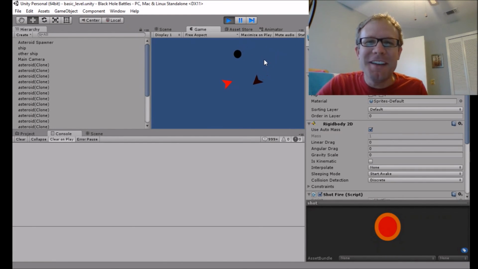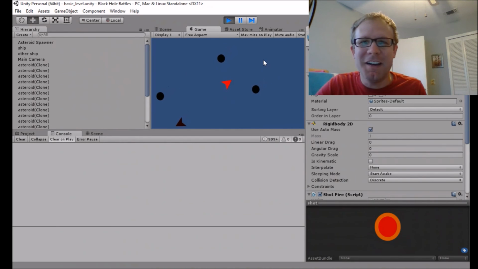Oh, my gosh. I have the basic premise of the game. I am so excited, y'all. We are an hour into programming this thing, and I've already got the basic premise for the game working of avoiding the black holes. Right now, they're not exerting too strong of a force. Like, I'm able to avoid these pretty easily, which is not bad for testing purposes.